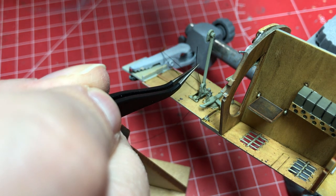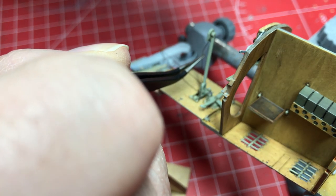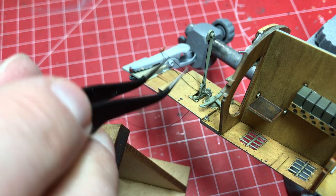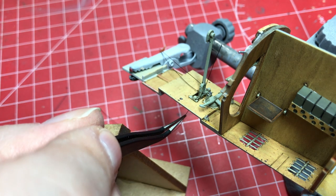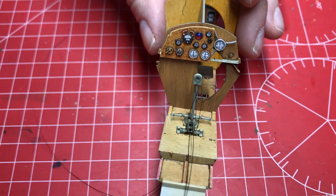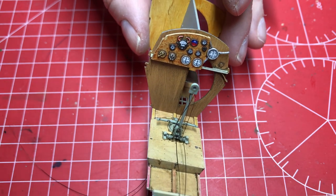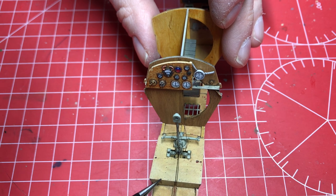There's that. Go. Hopefully it'll dry okay. That looks good. No, might have to do this off camera. Well, they're on. It took a little bit of doing, but they are on. We'll correct positions and get them taut when we come to terminate them at the other end. But right now, I'm happy that they're just staying in position where they should be. So the next two lines that we've got to add go here and here.